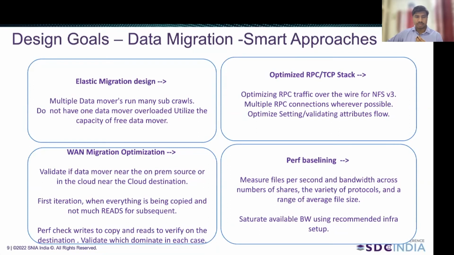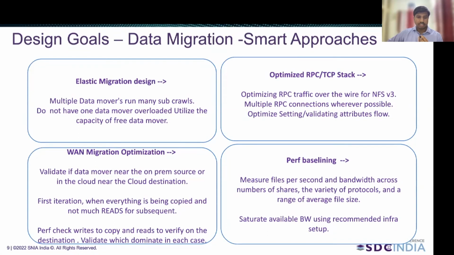You would have cases where, for the majority of the cases at least in the coming days, customers are interested to migrate from an on-prem NAS to a cloud NAS. This is where the WAN migration, the third block that we are seeing here, needs to be factored in. What WAN migration means is the users want to free up their on-prem filer and move to their cloud NAS. And what happens in this case is the placement of the data movers itself, or the placement of the architectural blocks that are being used in migration, needs to be carefully watched.